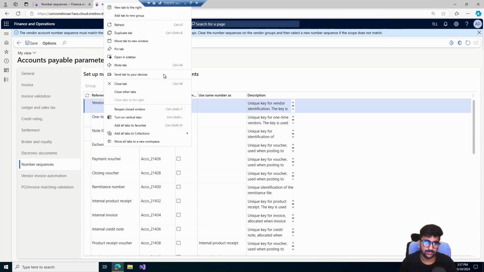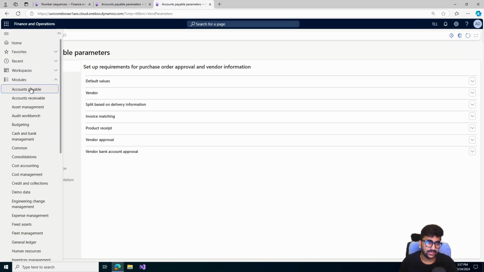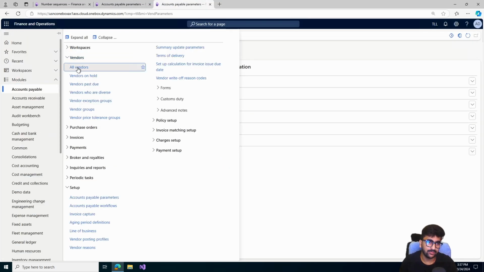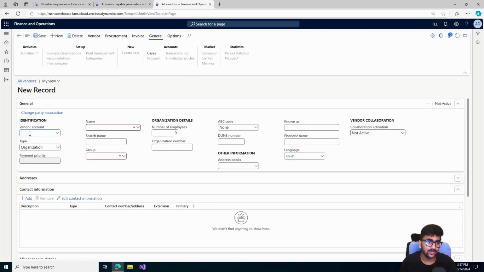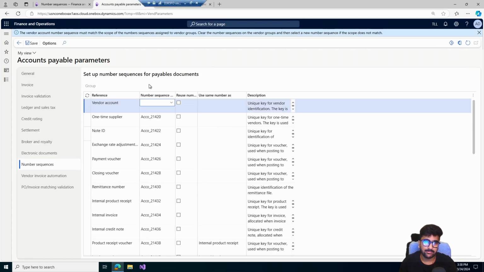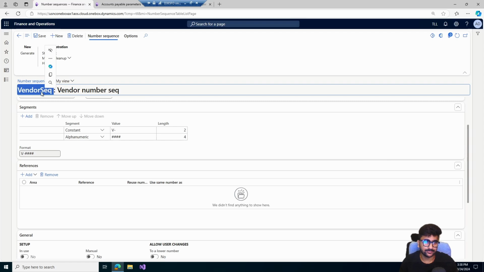Let me duplicate one more tab and go to the vendor form: accounts payable, vendor, all vendors. I will create a new one, and the system gives me a blank value in vendor account. So let me delete this record and map this number sequence over here.